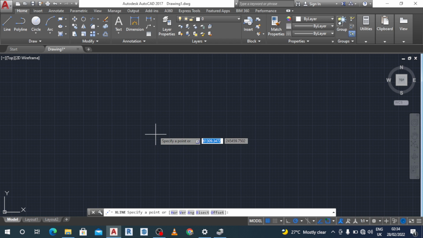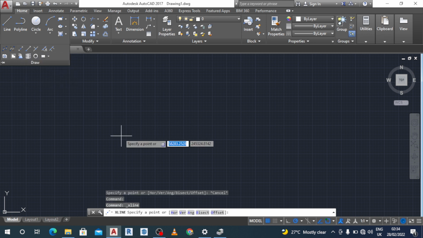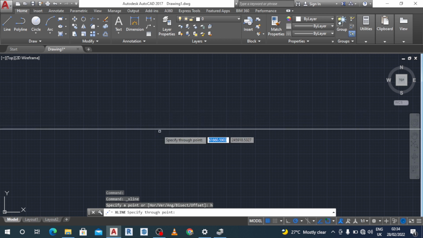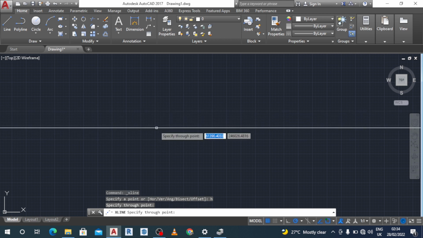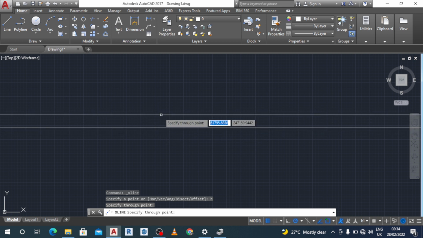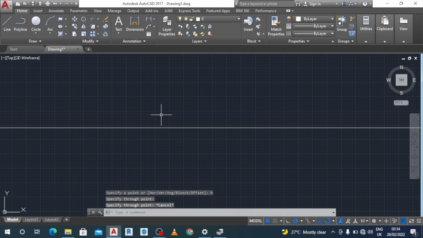In order for us to achieve our horizontal line, after clicking on our construction line, we'll bring it to the screen. Then we'll press H. H stands for horizontal. Then we'll press enter. So a horizontal line pops up. Then we just click. Click is to drop it. I just need one of this line, then I'm done. So I'll press escape. Don't forget to press escape whenever we're done with a line.